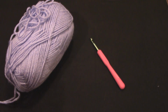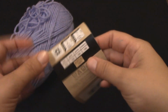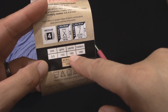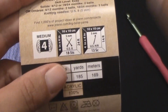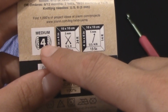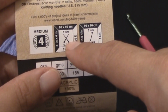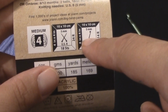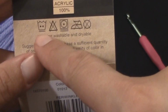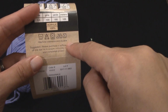When you buy yarn, every yarn has a label, and on that label there's a lot of good information. On the label you will find ounces and grams, the yards, and the meters. It will tell you the size of the yarn. This is a medium 4. It's a worsted weight acrylic yarn. It will tell you the needles or crochet hook size that's recommended for the particular yarn that you've chosen. And it will also give you the care for that yarn. This particular yarn is machine washable and dryable.